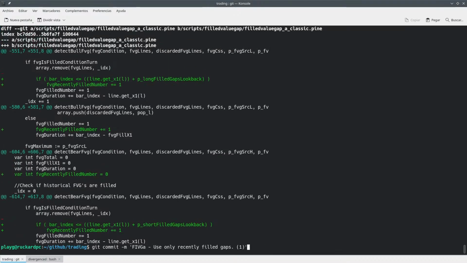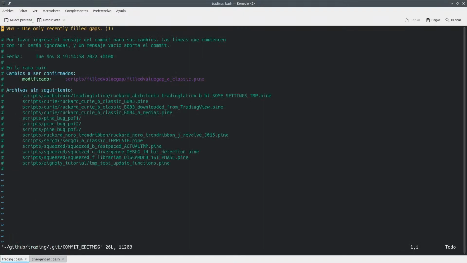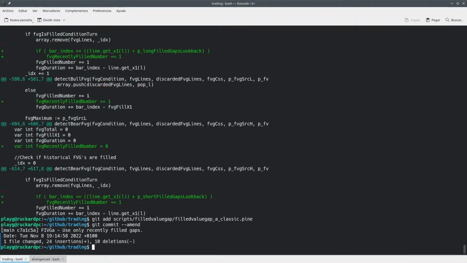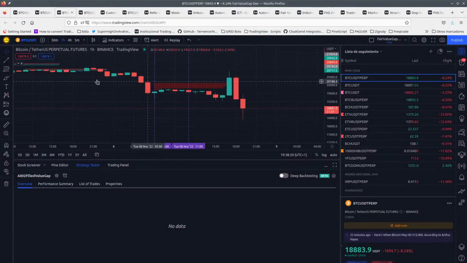Okay, so now we're going to add this and amend this so that everything is the same commit. So now I need to take a deeper look to understand why this is not working as expected, because we should be seeing something here and we are not seeing anything.